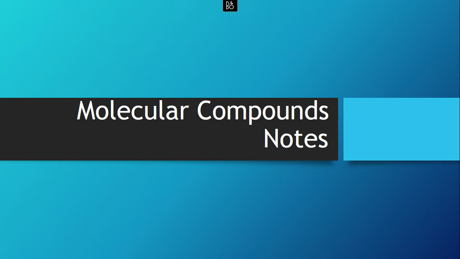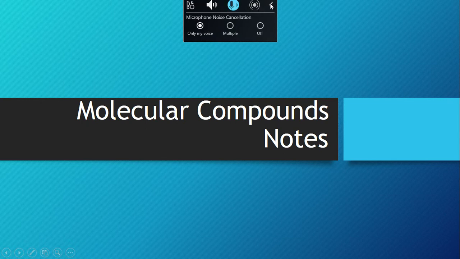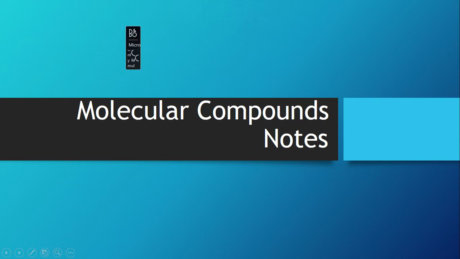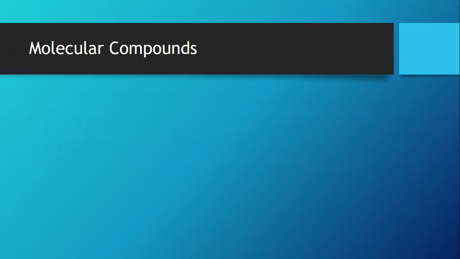One of the last things that we talked about in that lesson about ionic bonds was that we can either transfer electrons, we can either give them away, we can be an atom that is a metal and we can give electrons away, or we can be a nonmetal and we can receive electrons. The third way to form a compound is to share electrons, and that's what we're going to talk about today.